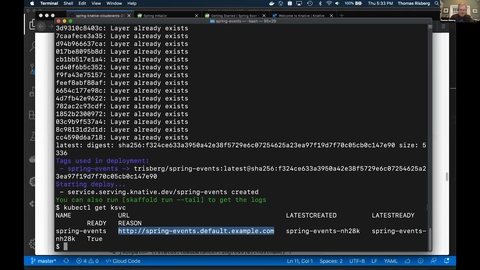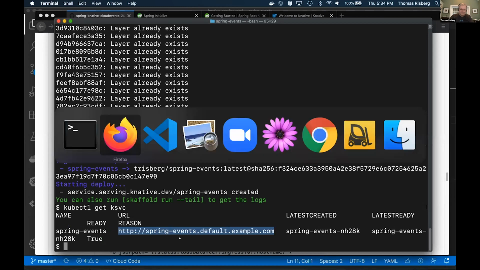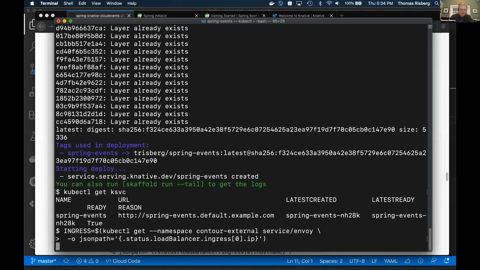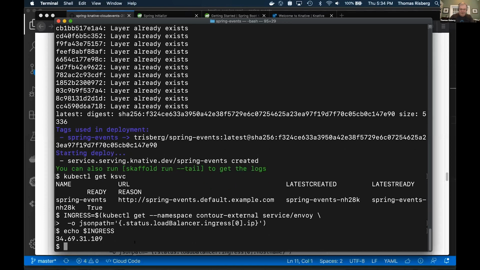But to access it, you need to access the ingress that is part of the Knative serving install. So I do a look up. So that's the IP address for that service.